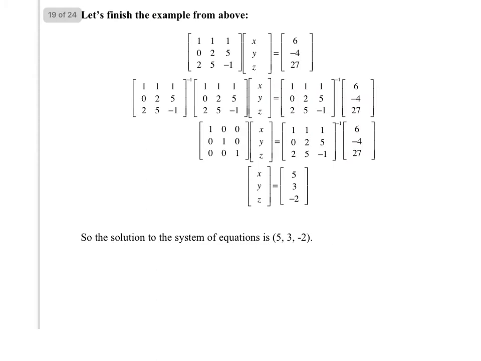So let's finish the example from above. We have our matrix A times X equals B, and we're going to find the inverse of this matrix and multiply by it on the left-hand side of both sides of the equation. When we take the inverse of A times A, we should get the identity matrix, and the identity matrix times anything is just that thing, because it's like multiplying by 1. So we'll be left with our variables isolated on the left-hand side, and we just have to figure out what the inverse of A is and multiply that by B, and we should come out with these three values, 5, 3, and -2. Let's remind you of how you'll go about doing this on your calculator.